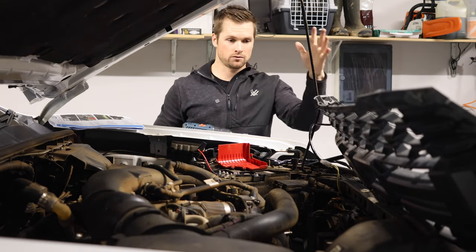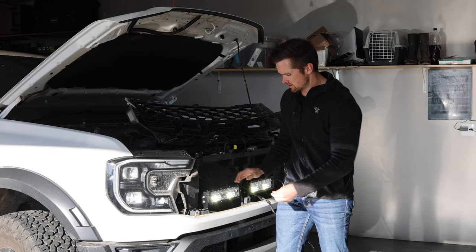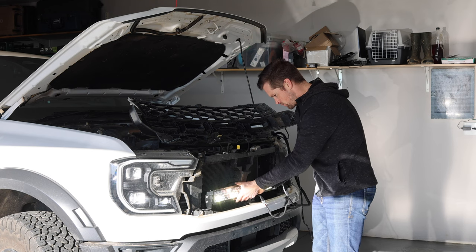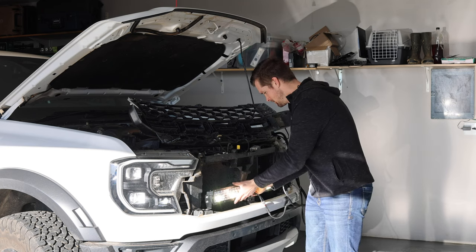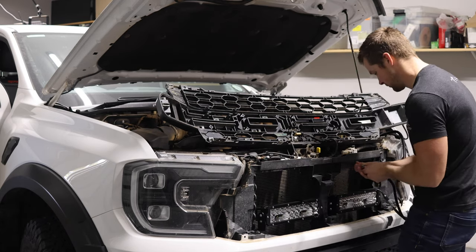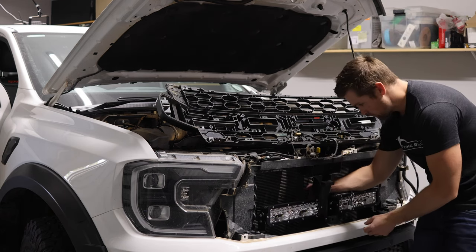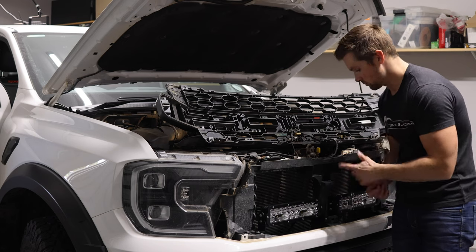I have to figure out how to route everything and make it neat and tidy. What I'm doing now is I'm just shining these lights onto the wall at the back here because it's daylight outside. I'm lining them up with the actual high beams of the car to make sure the fitment is aimed correctly, because the last thing we want is cockeyed lights. So now for the easy part — we're just going to unplug stuff. It was getting crazy hot in here. We are going to neaten everything up and then put the grill back. Should be relatively easy from here on in — just the reverse of what we've already done. And there's a nice space here where you can hide stuff, which is what we're going to be using with some cable ties.